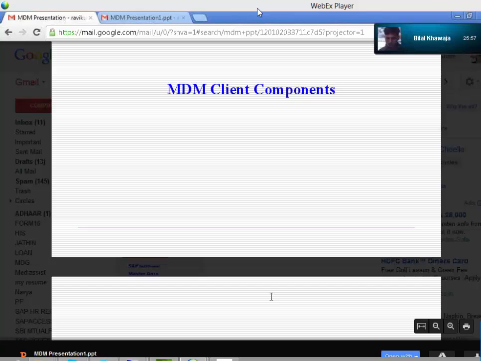Exactly. And the third one is, once you have done all these things, if you make a change for a material or a customer or a vendor, the change should be reflected in all the other systems instantly, right? That is what is called real-time distribution. In real time, the distribution should happen online for any change. It could be a create, a modify, a deletion, or a blocking. That's also in the client. So importing, organizing, and distribution can all be achieved using MDM client components.